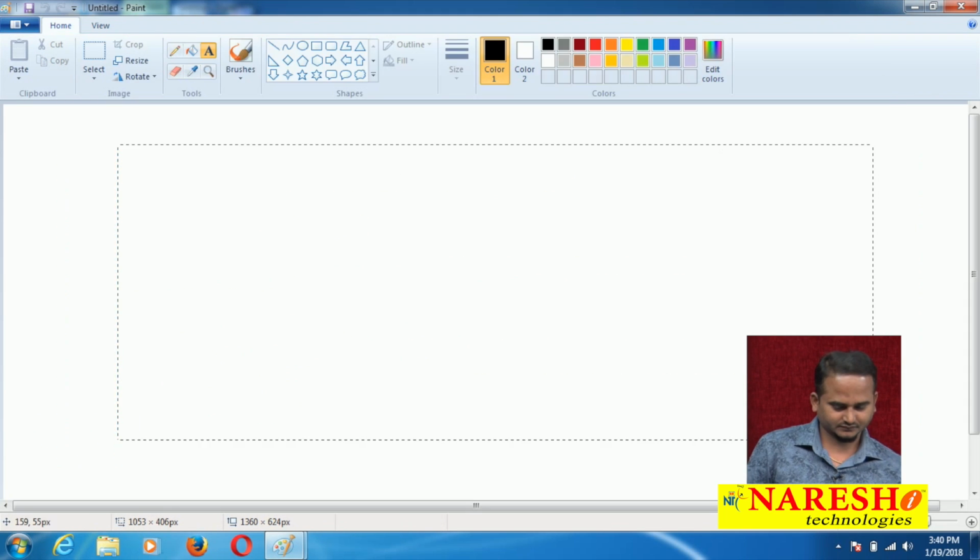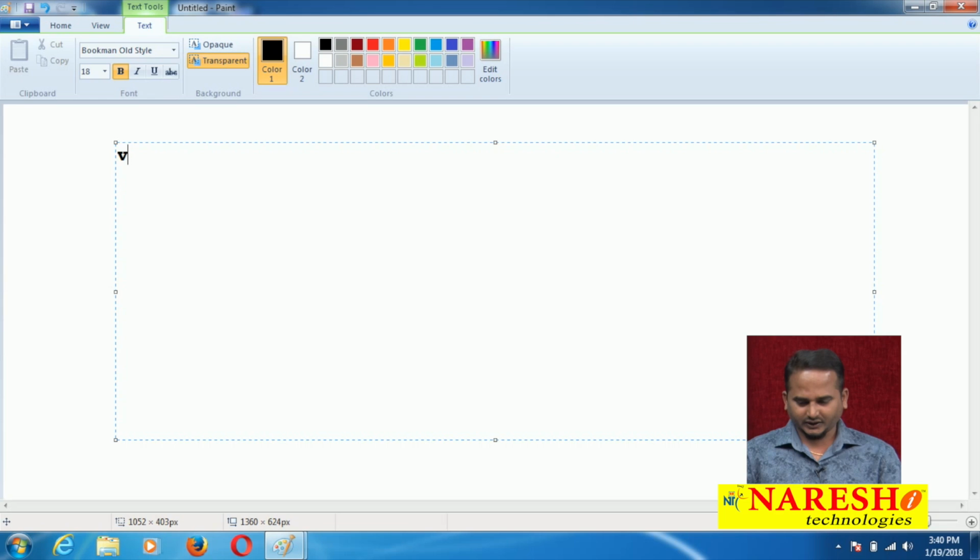Now here I am writing one method like void m1, and this is the body of the method.